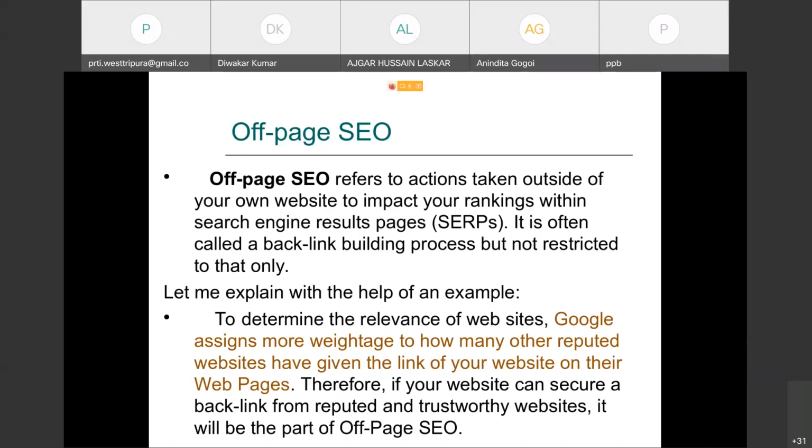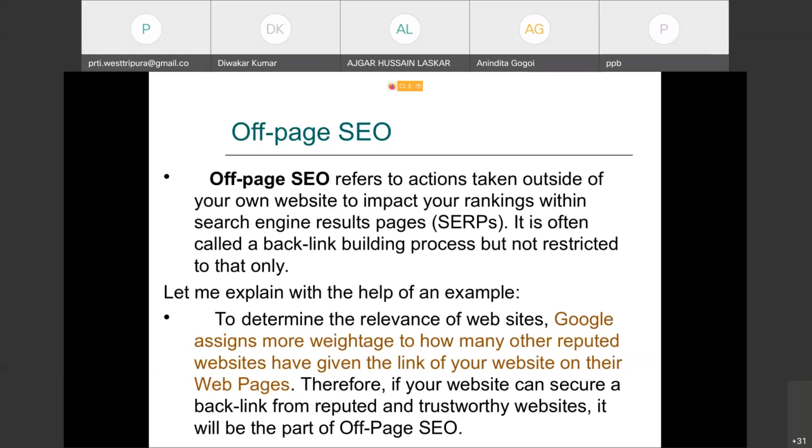Therefore, if your website can secure a backlink from a reputed, trustworthy website, it will be a part of your off-page search engine optimization. That means being referred or linked from a very reputed, trustworthy website will raise the ranking of your website.